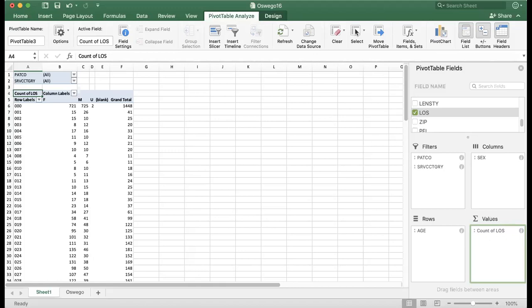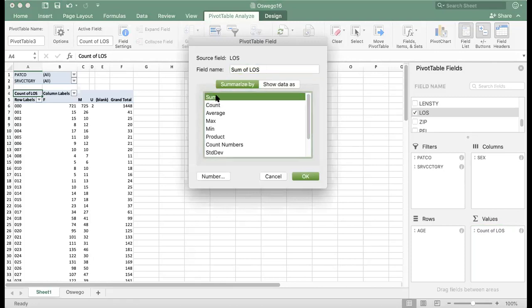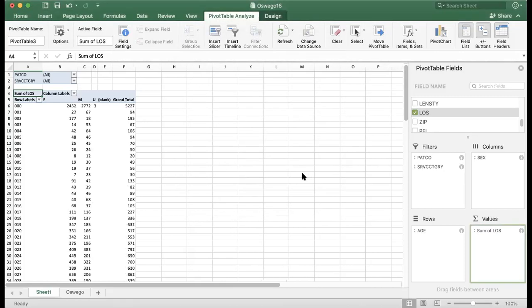When we use that length of stay variable, we can also switch that to sum. When we switch it to sum, what that's going to tell us is the total number of patient days, because it's going to add up all of those individual lengths of stay for all of those patients. When we count it, it's literally just counting the number of times that box is there, which corresponds to how many admissions there are. And when we sum it, it's going to be adding up all of those values, which is going to correspond to our total number of patient days.